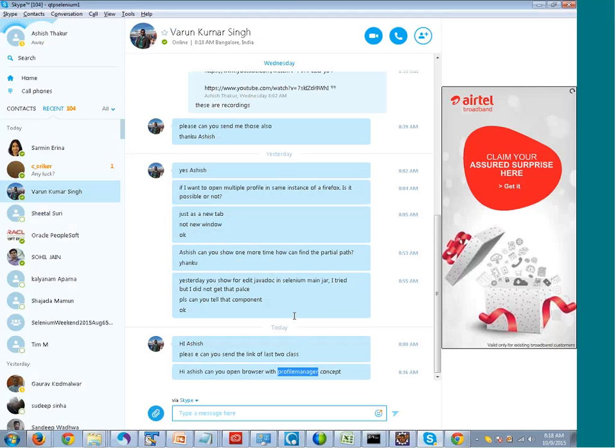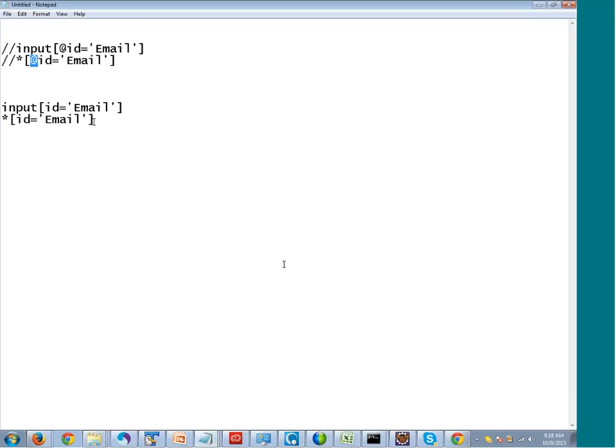Now moving ahead. As I was saying, the CSS selector is written like this. It looks similar, but the way it is calculated internally in Selenium to extract the element from the page, CSS selector is a little faster.